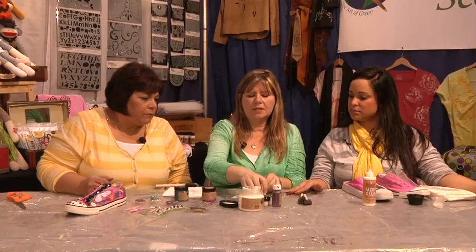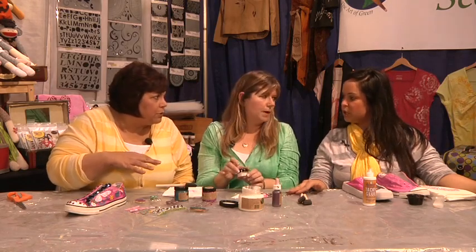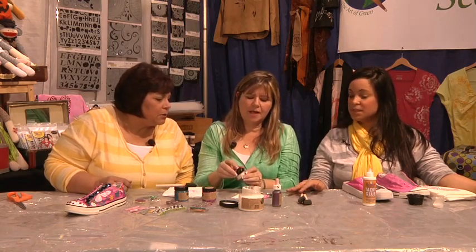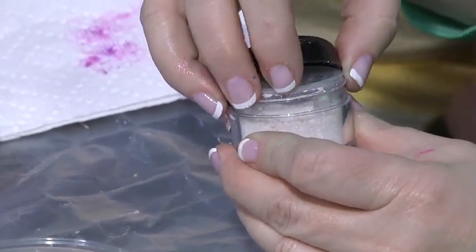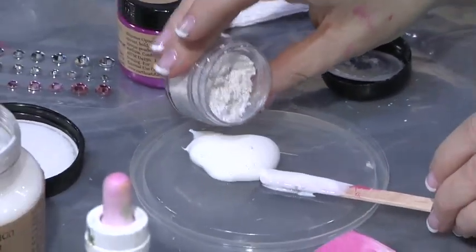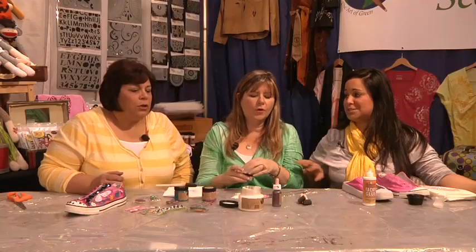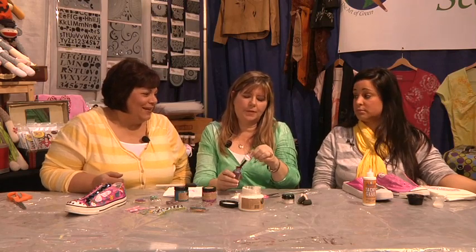And to get the shimmering effects, they have these beautiful powders. They come in all different colors, but we're just going to use pearl today because it'll give the iridescent effect in your paint. How much are you putting in there? Just about a teaspoon. You could actually take out a teaspoon and measure it, just to be on the safe side, if you want to get all technical. I kind of eyeball things.